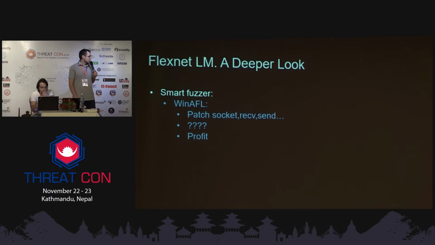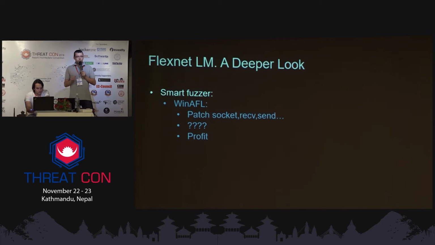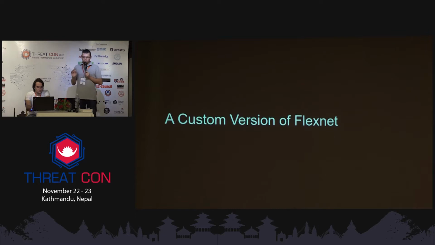We tried, so the stupid fuzzer is okay, but it's not enough. We tried to use WinAFL. AFL is American Fuzzy Lop, and Win is the version fit to Windows. I patched all functions: socket, receive, send. It was working for one day, and after that, profit. There are four vulnerabilities.